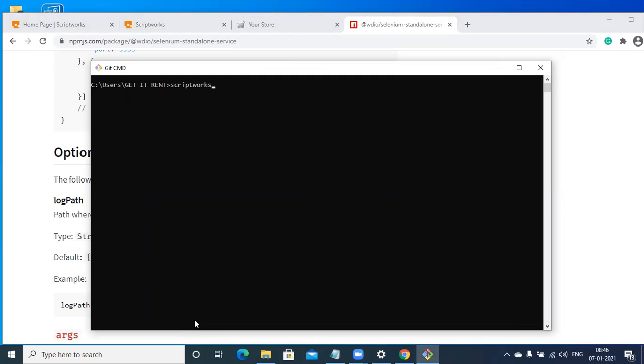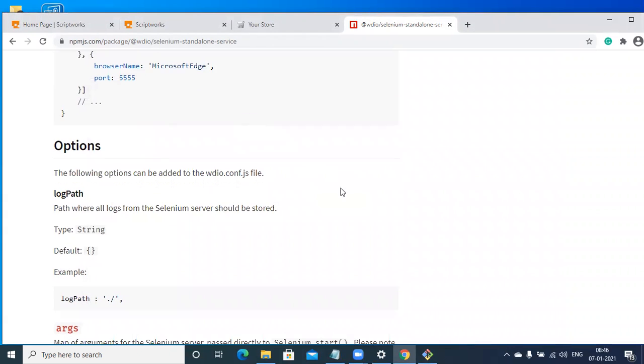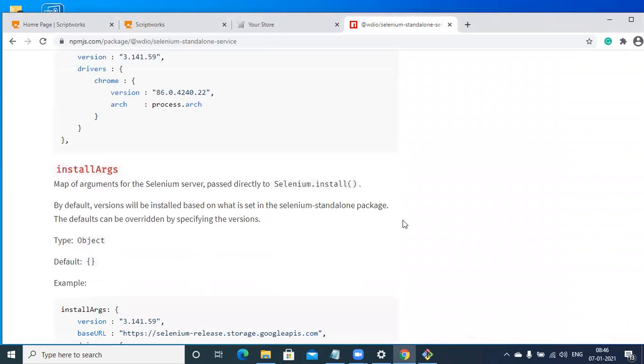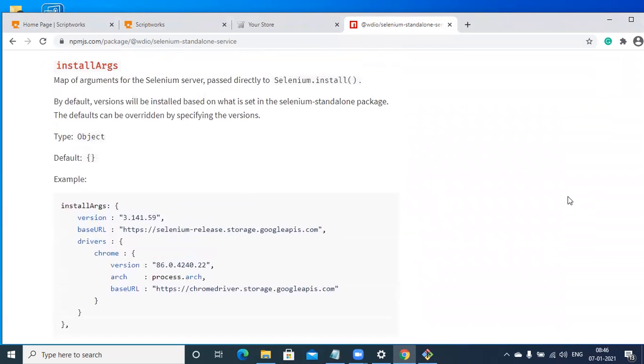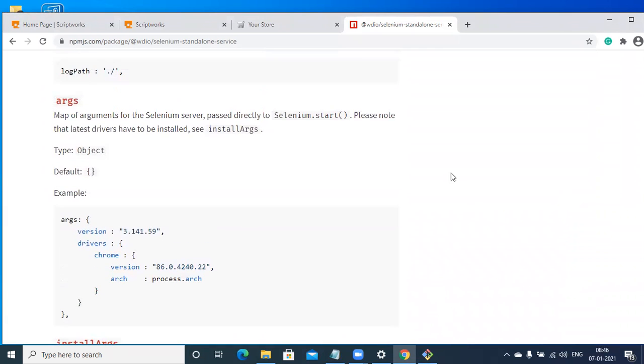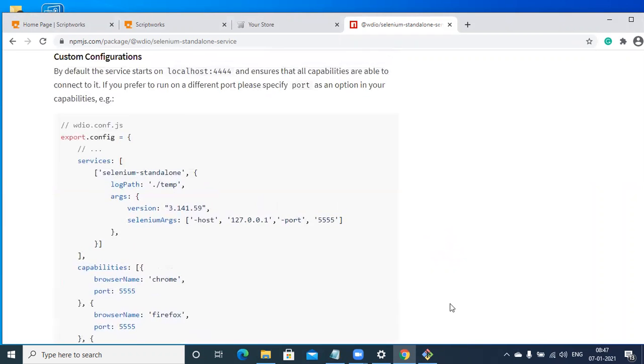ScriptWorks client. You can see our ScriptWorks client is listening on port 8081. So it is up and running on our Windows machine. Now the next thing is we need to install and run Selenium server before doing anything, so that when we run our ScriptWorks, it will automatically hit the ScriptWorks client, and our Selenium standalone server will take care of automating the scripts.